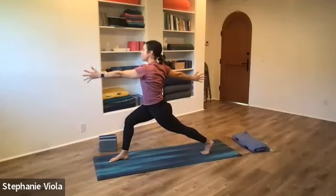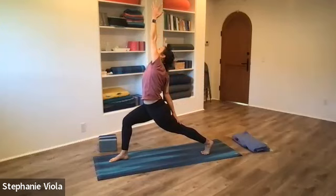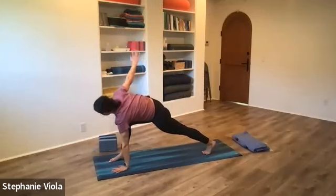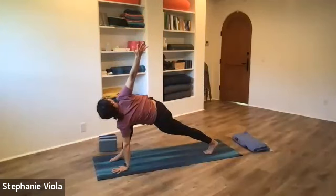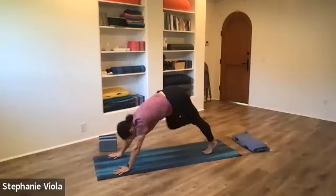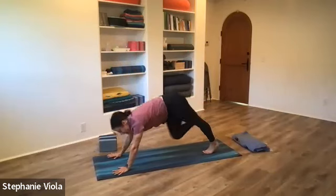Bring the gaze forward, flip the front palm up, right hand back of the left thigh. Reach up, lift that left side rib cage up, the heart up. Left hand comes down to the mat. Right arm reaches up. Right hand comes down to the mat. Right leg reaches up and back. Three-legged down dog. Right knee, left tricep.